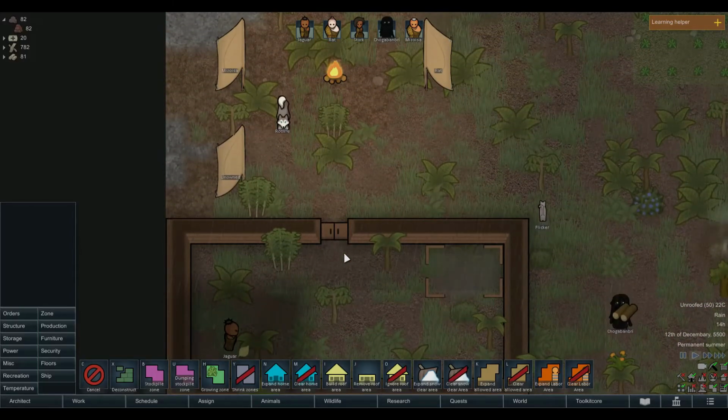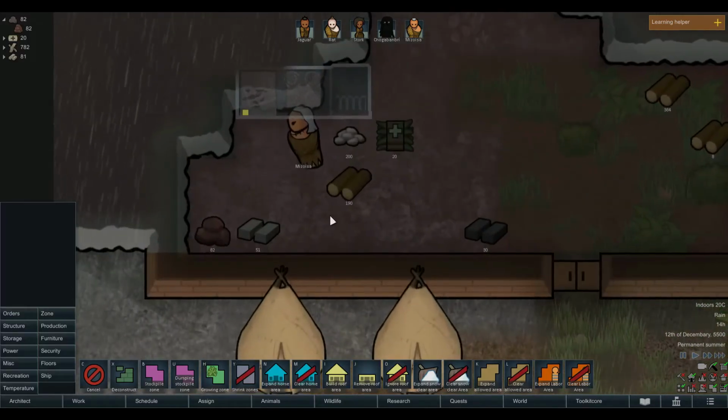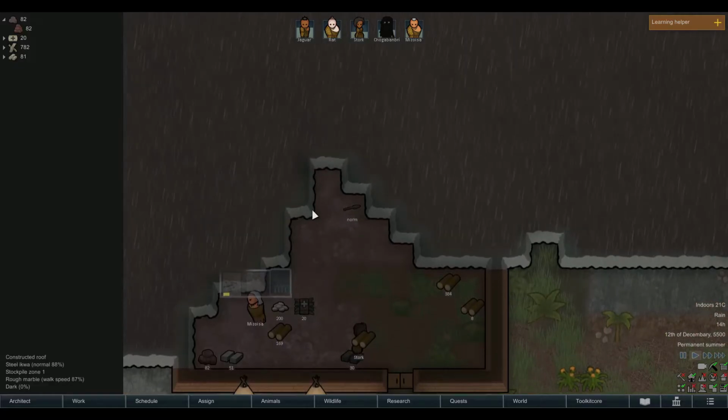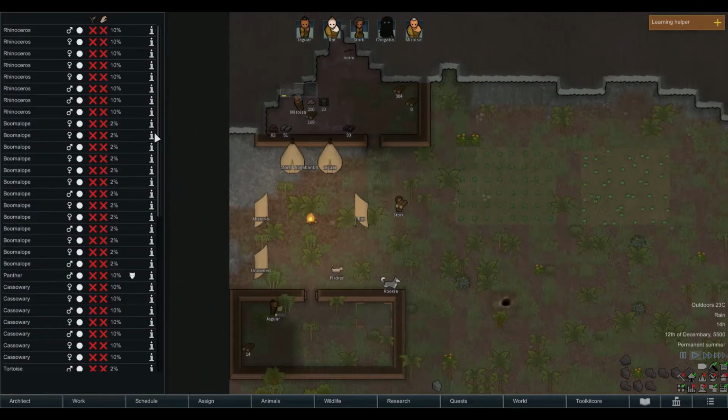So, what was I going to say? Oh, yeah. Once we start hunting, they'll bring the food in here. They cook it and put it down there. I won't do too much food because it won't keep for long. But we do need to start getting food.